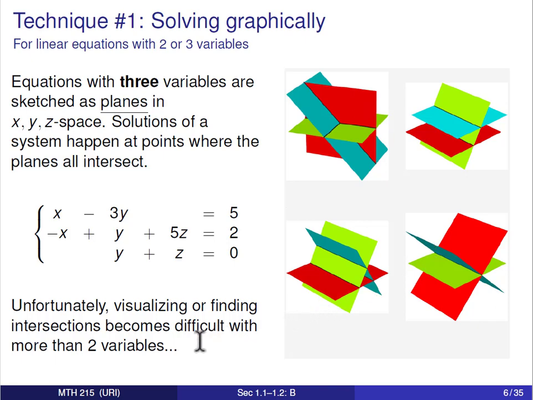Now, unfortunately, we won't take the time to go through and tell exactly which of these pictures goes with this particular system. And in general, visualizing becomes tricky even when you only have three variables. But if you have more than three variables, 4 or 5 variables, a picture, to do it justice, would need to be drawn in 4 or 5 dimensions. And that's not something that we can easily do, and our brains can't easily visualize such a system. And that's the real shortcoming when it comes to solving things graphically. It really is only useful when you're dealing with 2 or maybe 3 variables at a time. If you have more than that, then your pictures would need to involve more dimensions, and it's just not something we can easily visualize.